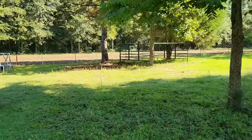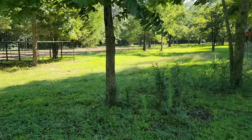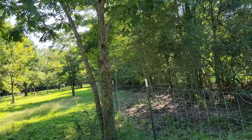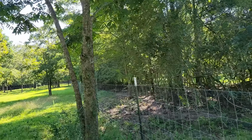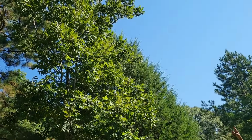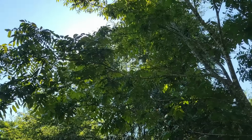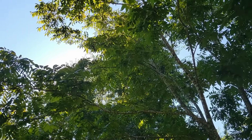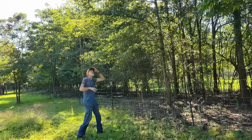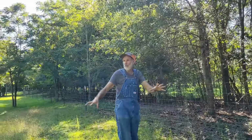So now, this is where we had the sweet potatoes in a dog pen last year, right here in this area. Yeah, I'm trying to look at the tree beside it, which is a lot bigger tree, but I don't know if I even see any pecans on it. This one. So you got to start watching for squirrels. Yeah, that one has them on it. This one. Not sure. I don't see any. Yes, they're out here. They're on the ends of the limbs over here on this side. Okay. Yeah, so all these three right here have pecans.